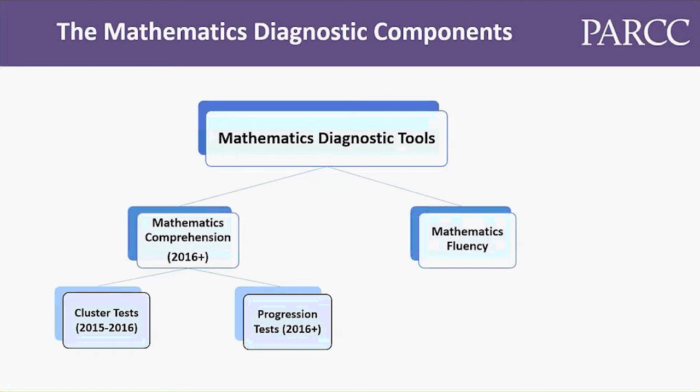And I'll say a little bit more about that when we get to the reports near the end of the presentation. The math comprehension assessment for this coming school year in 15-16 is actually constructed of over 45 different cluster level tests that teachers can use both before instruction as well as after instruction to see not only where students' strengths and needs are before they begin work with students in a particular area, but also how they've progressed after instruction has occurred within that given cluster. And I'll say a little bit more about that as well when we get into the math comprehension assessment.